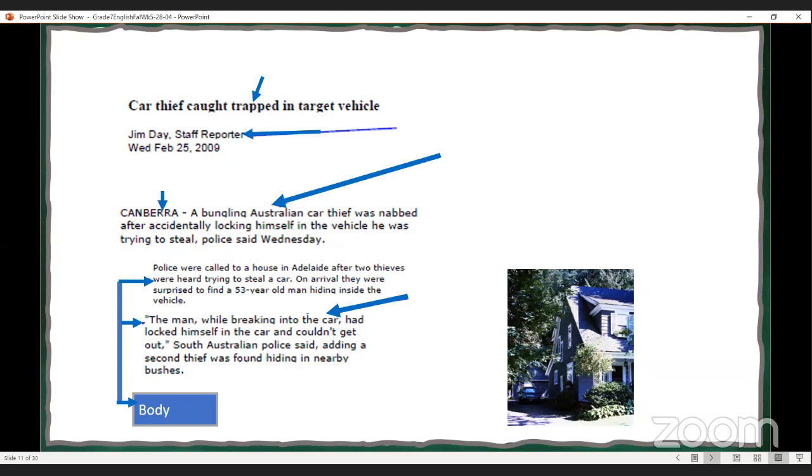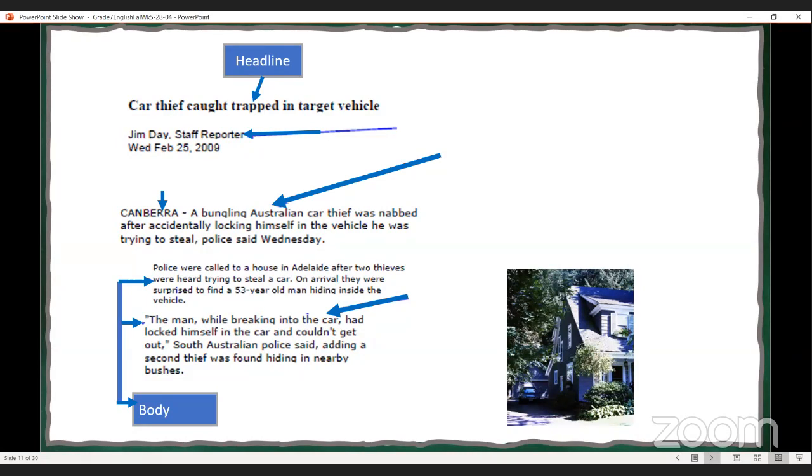You are absolutely right. It's okay if you type slow. If you give me some of the answer, I know what you're talking about. So the headline, very good, Amo. Very good, Sarai. Well done. Nicely done. Owetu, well done. But remember, Owetu, what does the heading start with? Even if you put the first two words, it's fine. All right. The headline is: car thief caught trapped in target vehicle. So here's your headline.